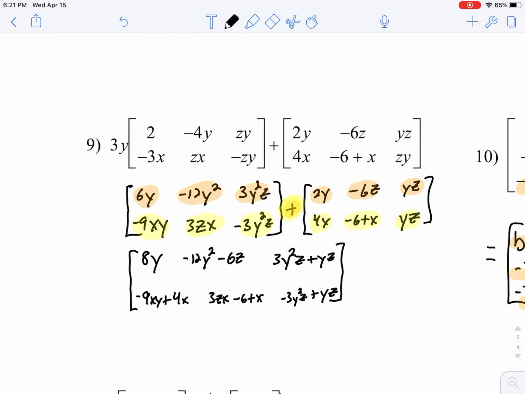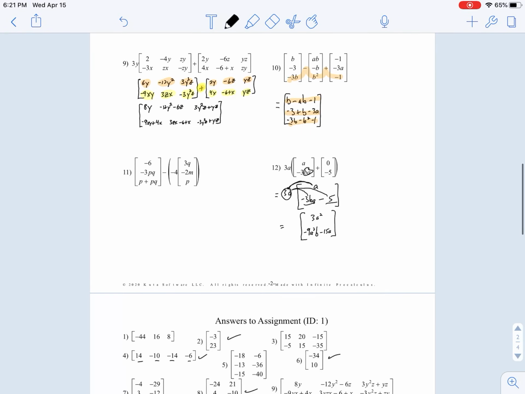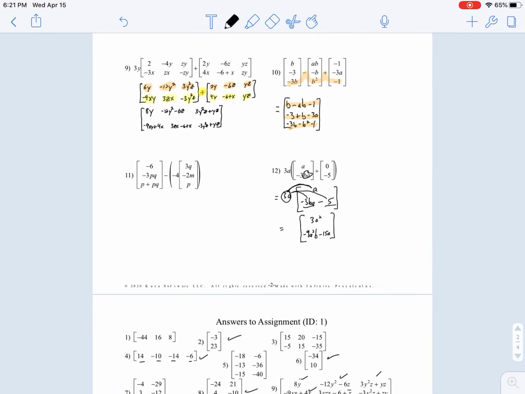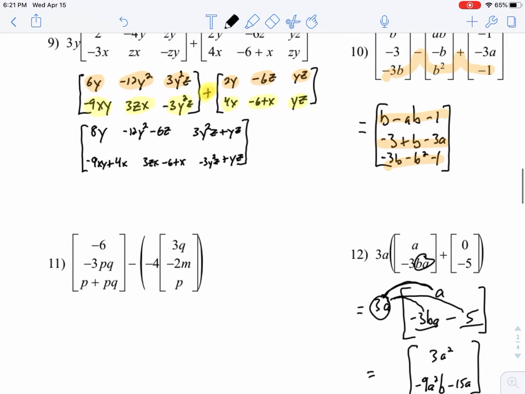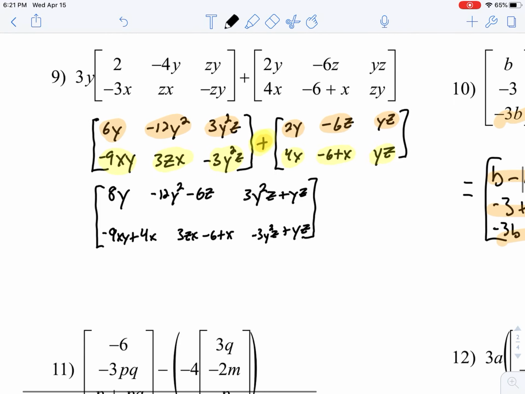Okay, so I need to check this answer. I don't know if I can keep it in my short-term memory enough. I'll get them both on the screen at the same time. So 8y, that's right, that's right, that's good, that's not looking right. What the heck? Oh, I see a mistake that I made.